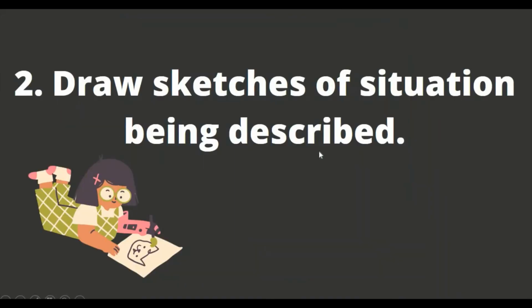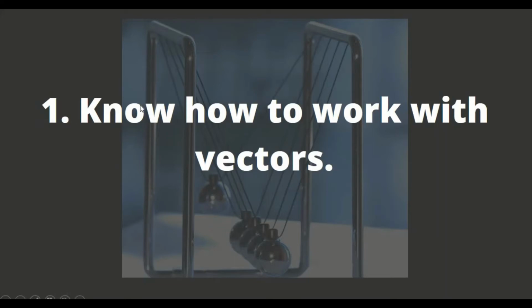Anyway, so let us go to the first tip. One thing that I would say is that you need to know how to work with vectors. So remember, before knowing how to work with vectors, you first need to know how to differentiate between vectors and scalars. So you need to know your vector quantities as well as your scalar quantities. Remember, vectors are physical quantities with both magnitude and direction.